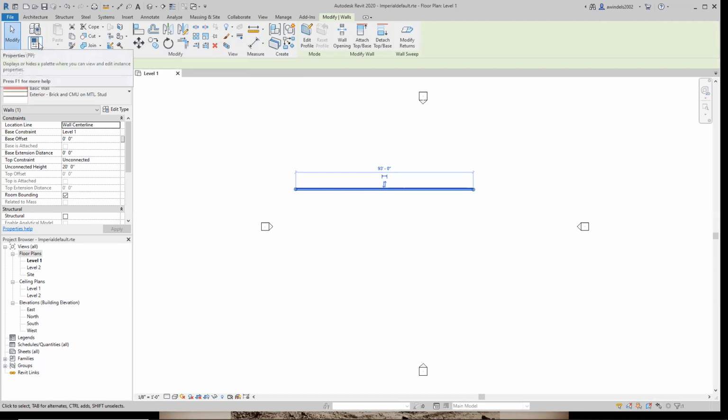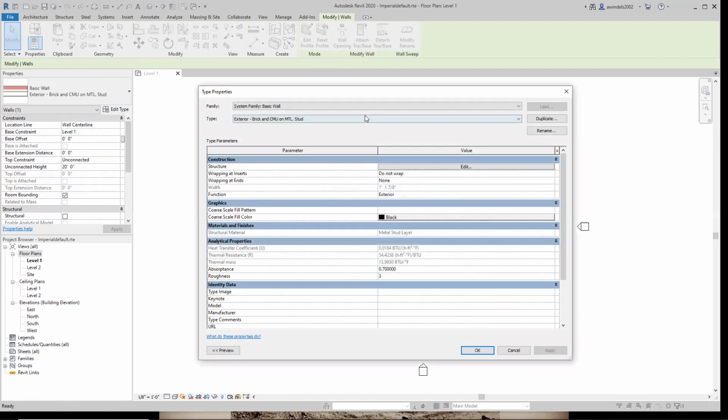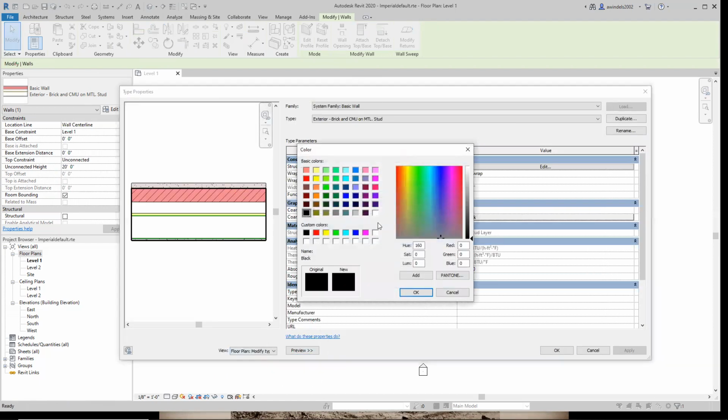So there's another way. We can go to properties. I turned it on and off. Here's another way to get the type properties of this selected wall that I had pre-selected here. Also, you can go up here, edit type. You can go right here, similar symbol, but a little smaller. Okay, and that takes you back to here as well. Preview, hit preview, and it shows you preview as I change things.